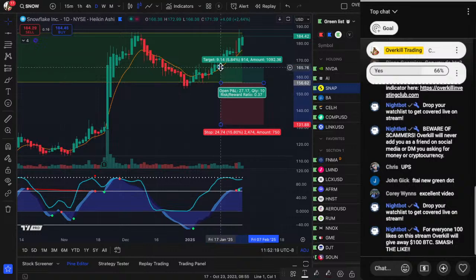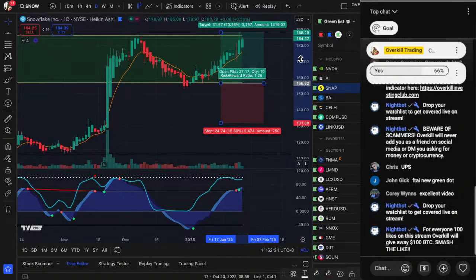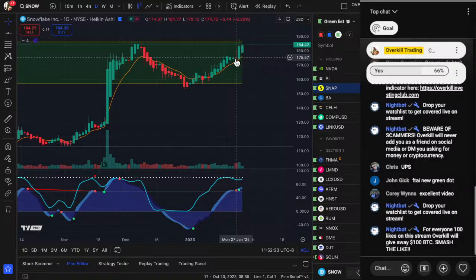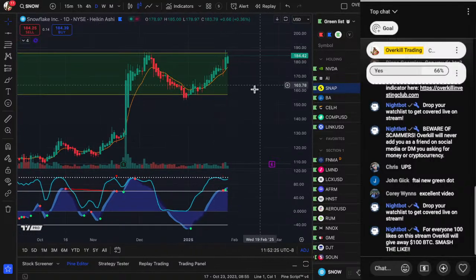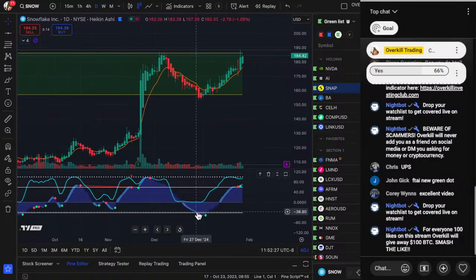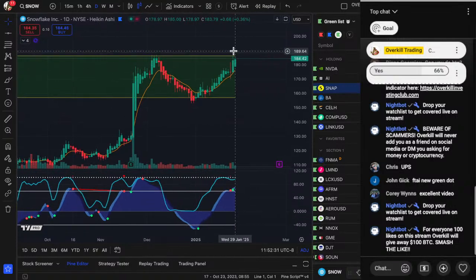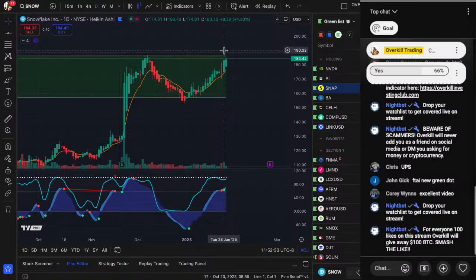If you're still holding on to this position, you are now up 20% on snow. And this thing looks really strong. Okay, I wouldn't buy it up here. Again, we want to buy down here and sell up here. Okay, so I'd be holding this one. I'd probably even be taking some off the table here. But if that can break out over 190, that should go on a ride there.